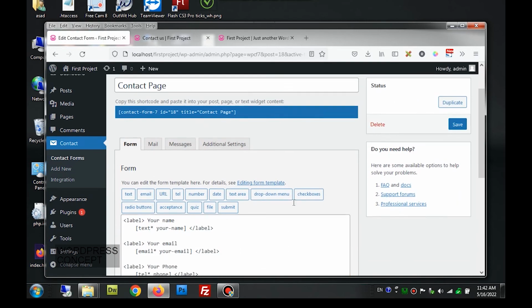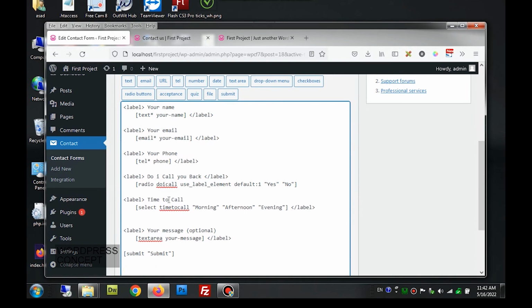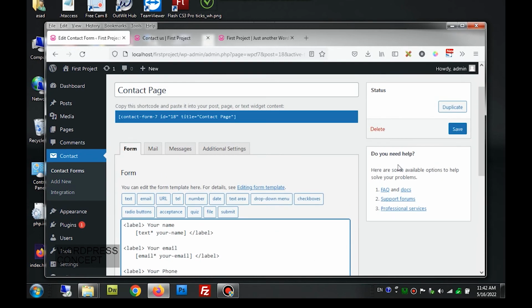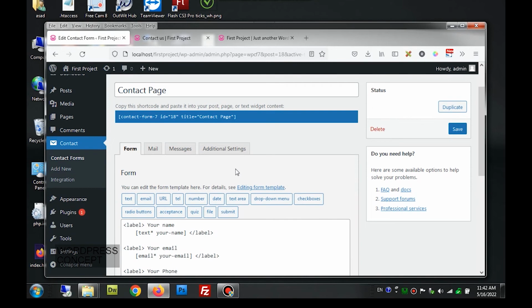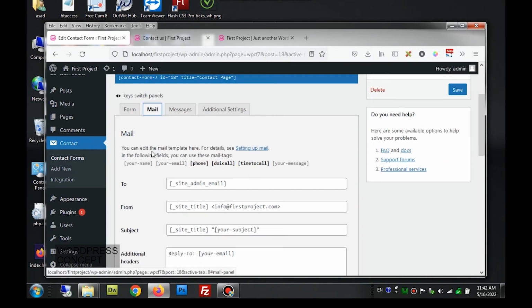Now the next thing that we need to do is, this is only the form made. We will have to actually set up a mail for this form that the admin or anyone will receive, anyone whose email address is given here in this mail tab. By default, the site admin email address is given here. We can change this email address to any of our email addresses.